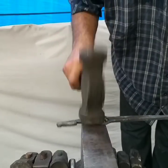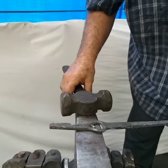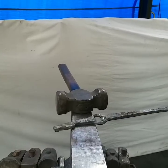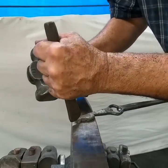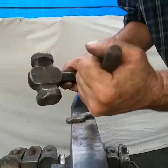Straightening this out. Now I can go up into my horn and do whichever side you want. Doesn't really matter. While it's cool, I'll use a chisel to lay out my mouth, half chisel face, or whatever you call it, and then my ear.